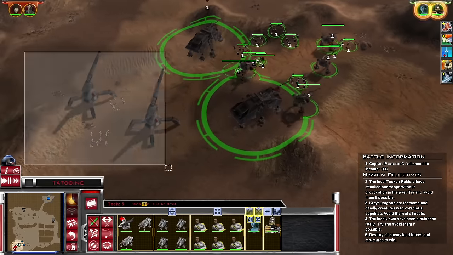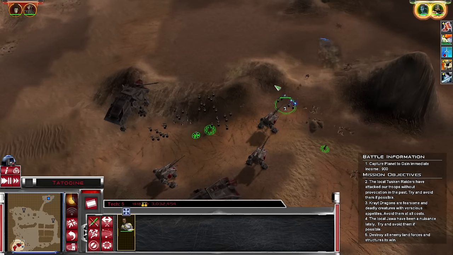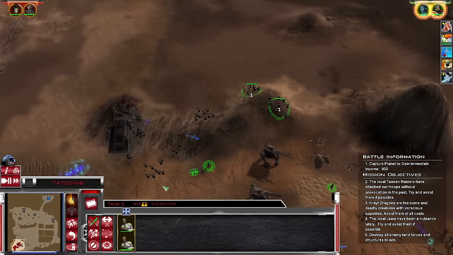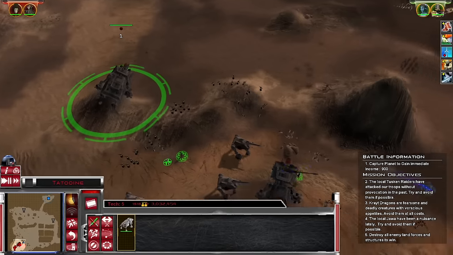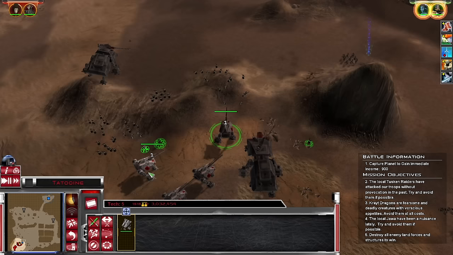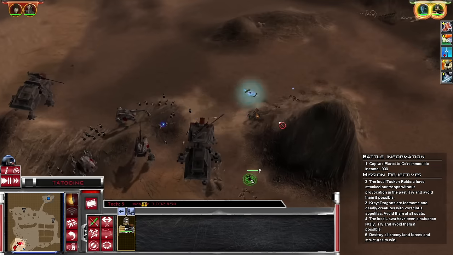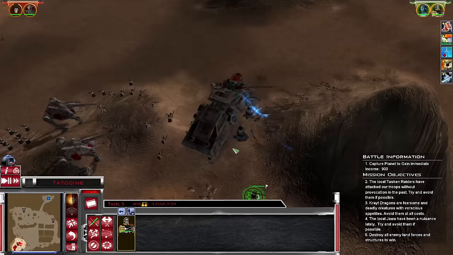Alright, I've got group one, group two. Oh, we've got incoming. Get up on the hill, get the high ground. Oh gosh, they're already coming at us. We didn't even have to move. Good T-pose, good T-pose.